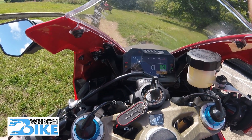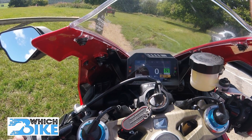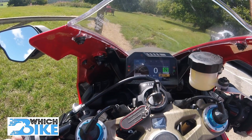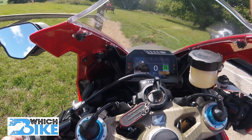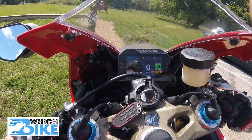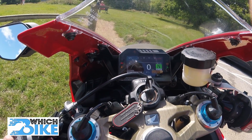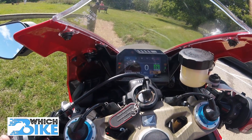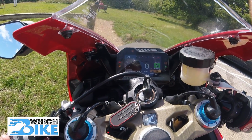It's also got user one and user two, which is quite handy because all three of us are going to take this bike on the track. One of us hopefully will put up with the standard, and the other two can set up the bike exactly how they want it. Now, Bicky will be able to get that in quite quickly because he's used to it, but myself and D will probably not have a Scooby-Doo, but over a bit of time and usage, we'll probably start to realise, yeah, actually, a bit less engine braking there, a bit less traction there, I need a bit more power, etc. Which makes a lot of sense, but at least it's there for you, and it's still quite simple. It's not quite as hideous as the Matrix in the R1.